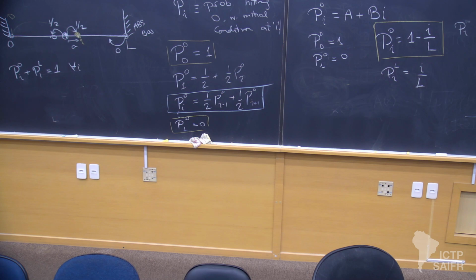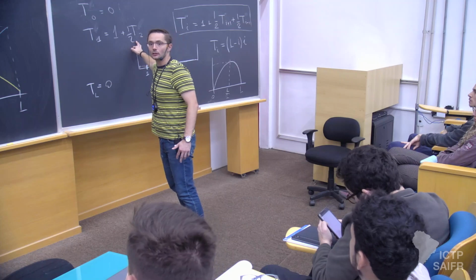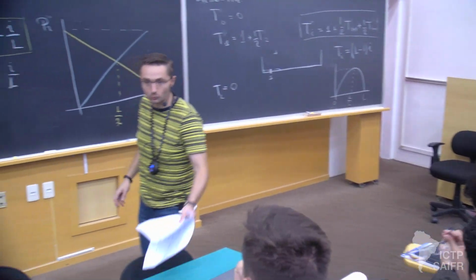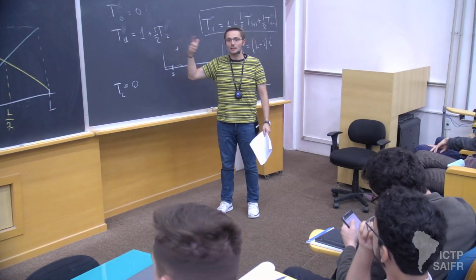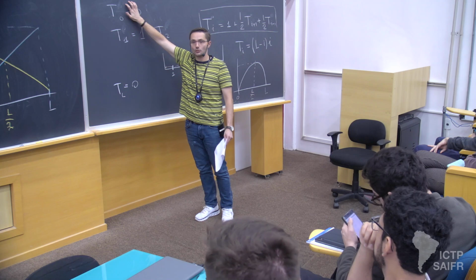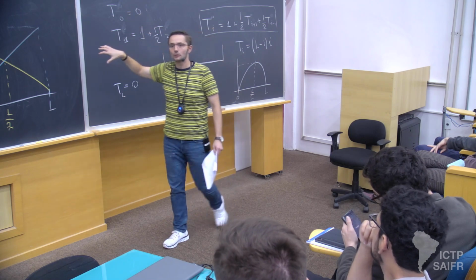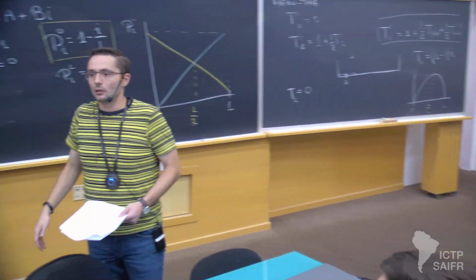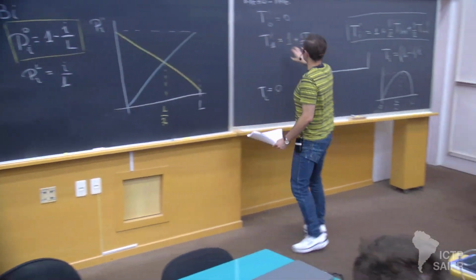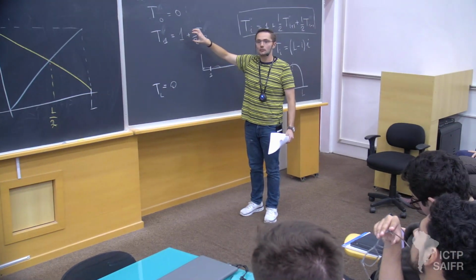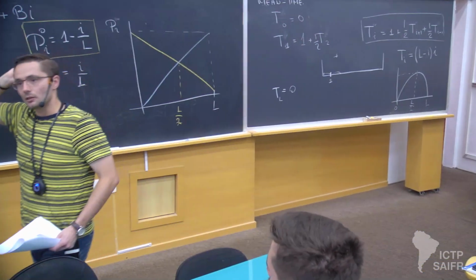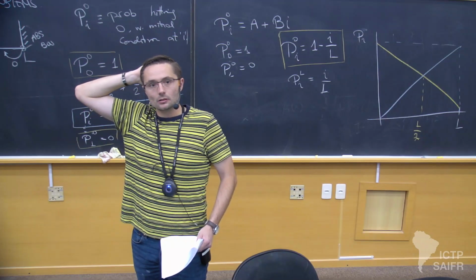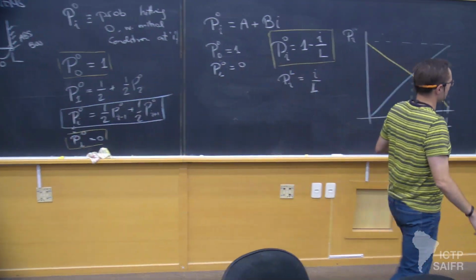Why do you multiply it by 1/2 here? Because you need to take into account the probability that you reach T2 and then the time that you, because it's a mean value, right? It's the mean time. The time is a stochastic process, and you're writing equations for the mean value. So, this part was a little rushed.